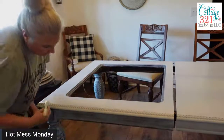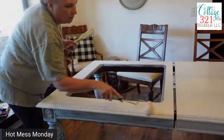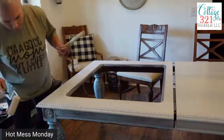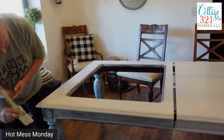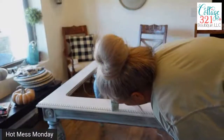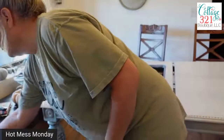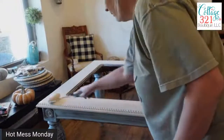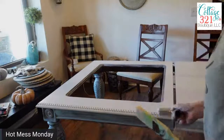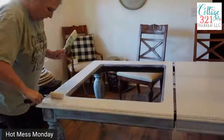All right, and we'll smooth it back out. I can get my roller, smooth out that edge. Let me look at it from a different angle. I messed up. I kind of rolled over on that. I'll fix that after it dries. It went rogue on me.